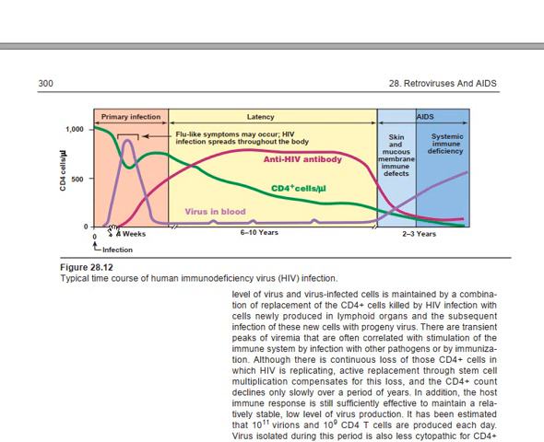So the viral level, when you have a primary infection, the viral load is going to be extremely high. So when you are primarily infected for the first time, the viral load is going to be extremely high at this level, and you are going to have an extremely low CD4 count. Is it clear? So later on, the viral load is going to reduce when the anti-HIV antibody is going to increase, and by that time when the anti-HIV antibody increases, you see the CD4 count is going to slightly increase.